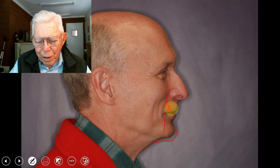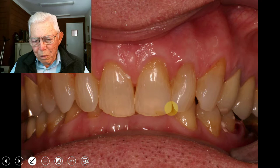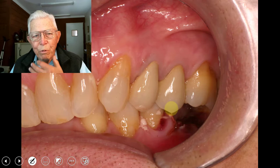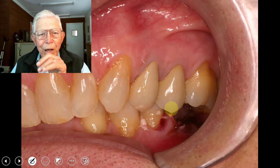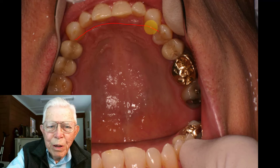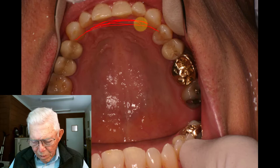In these cases, you use the blocks up in the front of the mouth. Here he is — this is a deep bite. You can't even see his lower front teeth, and they're really cocked in like this. So we went in, and first I tried to use a removable appliance. But he's an air traffic controller and he has to be heard. He was about to back out of this — I had a whole setup with a bite plate in the front part of the mouth, and I had to take that out.